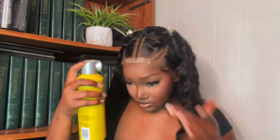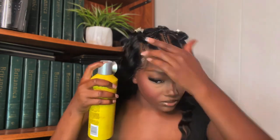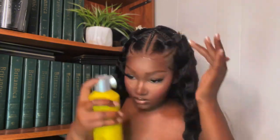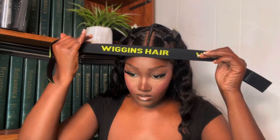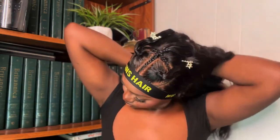And I'm just going to use some got2b glued spray to secure the lace down. So I just spray that on top of the lace and just press it in with my fingers. And then once I am done applying the hairspray, I'm going to tie it down with the band and let that air dry for about 15 minutes to let it all set into place.